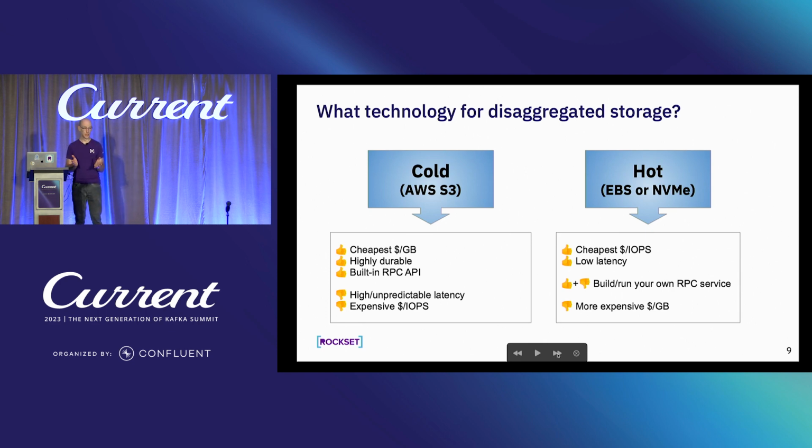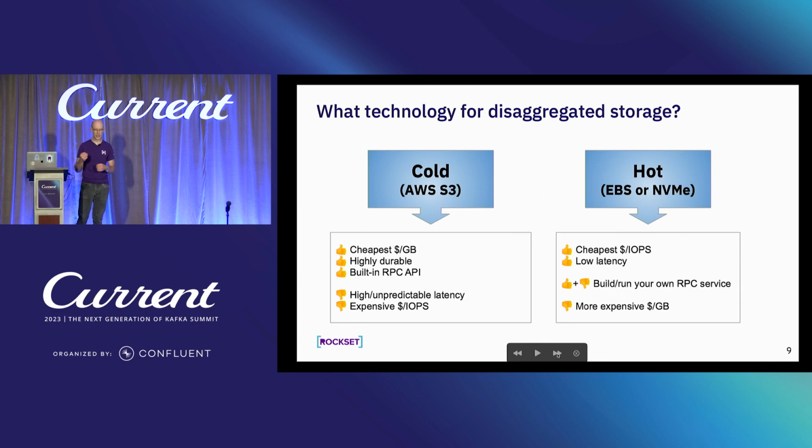S3 is an absolutely amazing product in terms of how cheap it is for the durability guarantees that you get. It's almost impossible to build something that has the same durability as S3 for anywhere close to the price. It's quite cheap, at a dollar per gigabyte. In this particular use case, it's also convenient because it has a built-in remote procedure call system. It's a service, which means all of our workers can just send requests to read from S3, and S3 will automatically handle that. The downside is that it has high or unpredictably high latency. The latency of a single call to S3 is larger than our tail latency budget for a lot of the Rockset use cases. So we can't go to S3 during a query and still meet our latency goals.